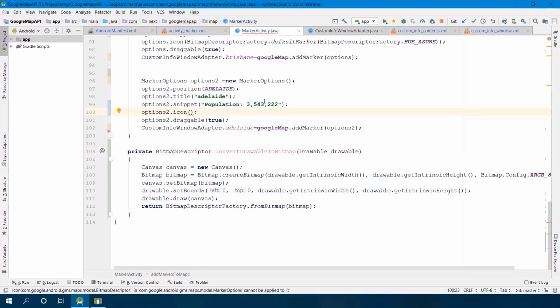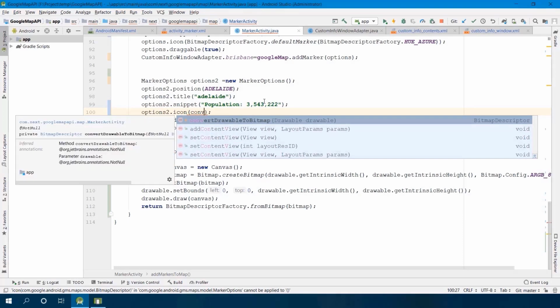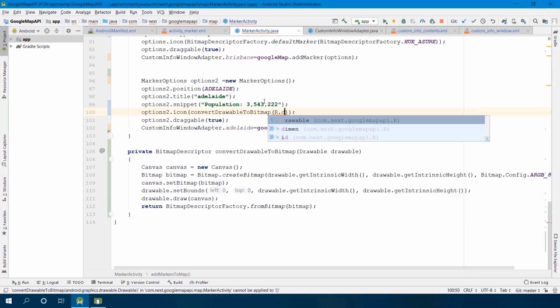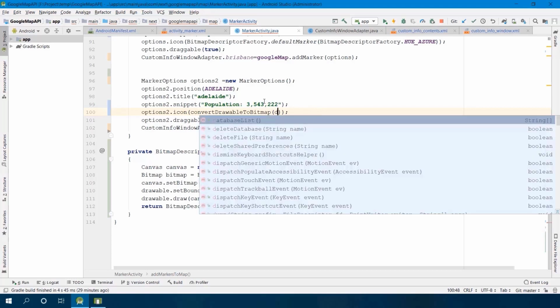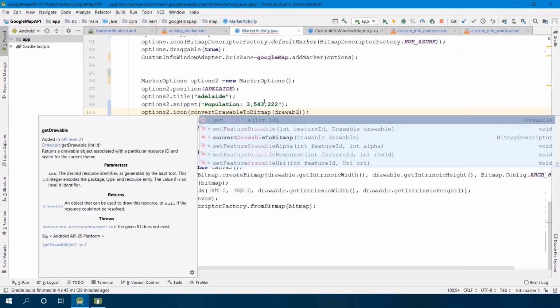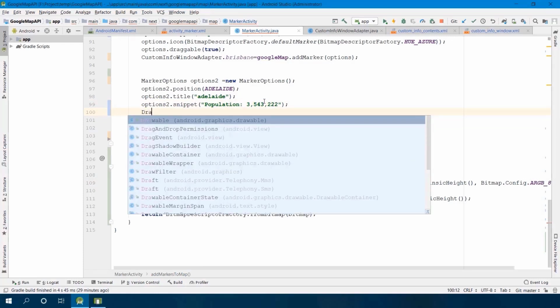So I am going to convert the drawable to bitmap, and I am going to use, let's actually type drawable over here, making a new drawable object.